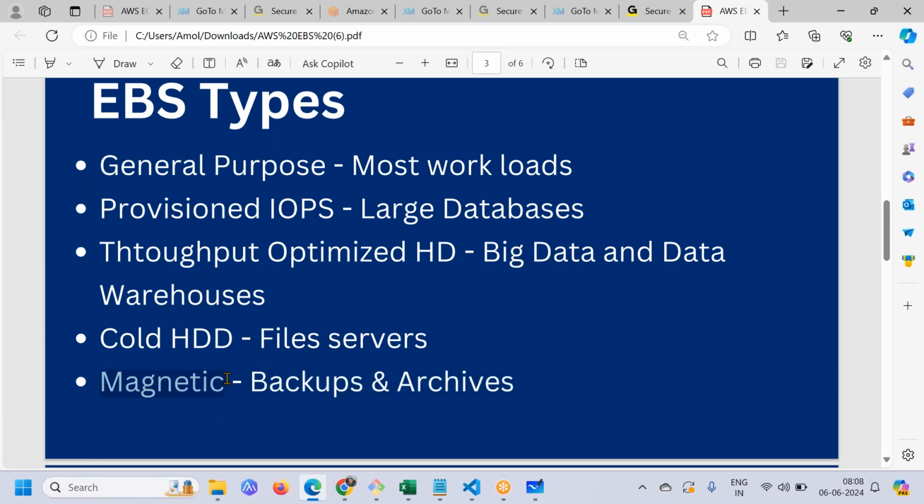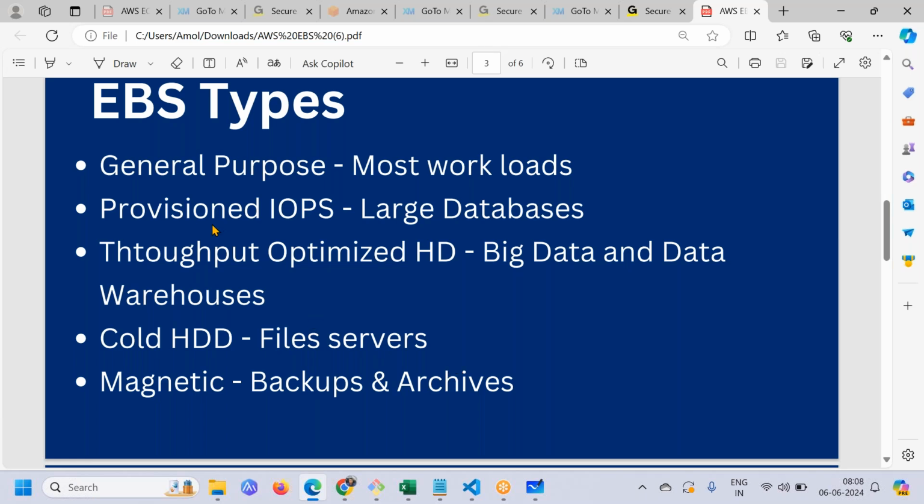Magnetic is even older than your HDD, but we can still use it for backups and archives. This storage is again going to be the cheapest one, because we don't use backups or archives again and again. We just dump them and forget.